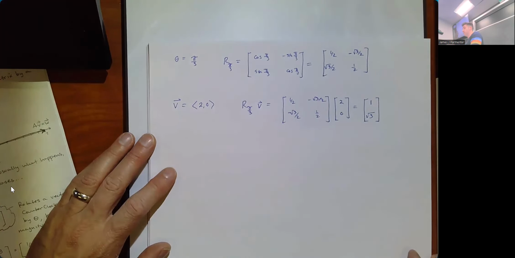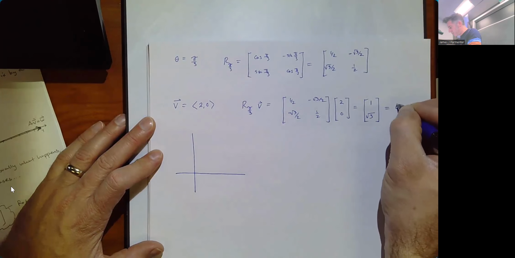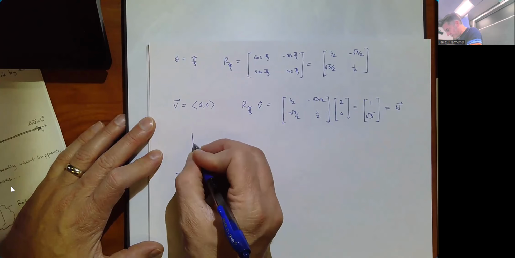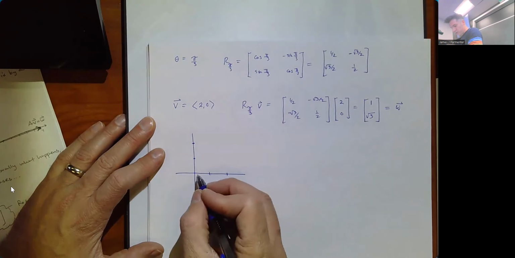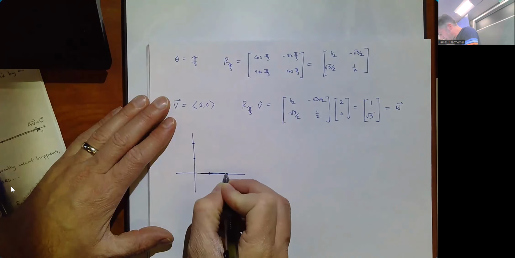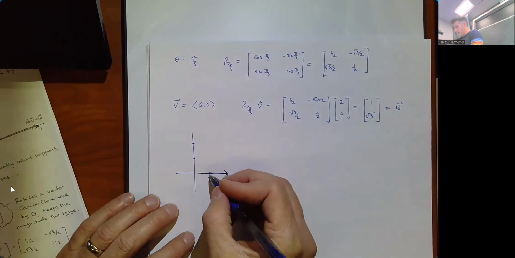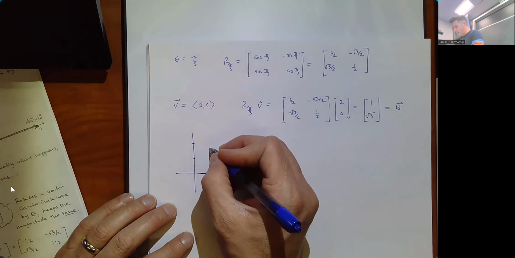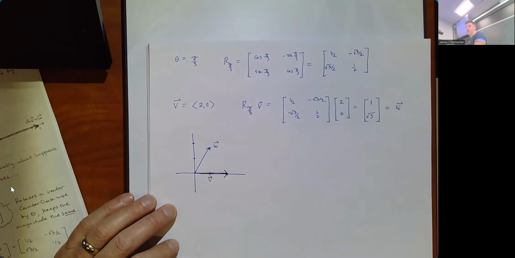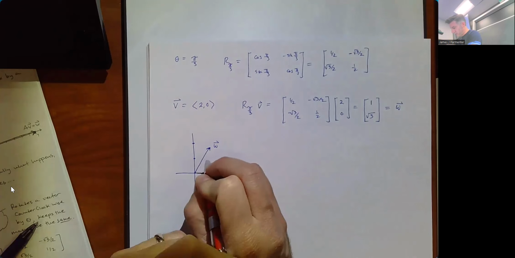Let's draw it. And let's call this resulting vector W. Here I'm going to try and draw this fairly well to scale so that we can see what's happening. My initial vector V was the vector 2, 0, so over 2 and up 0. And then the resulting vector W is over 1 and up root 3, which is about 1.7. So there's my vector W. And it certainly looks like we rotated that vector 60 degrees or pi over 3 radians. And we totally did.